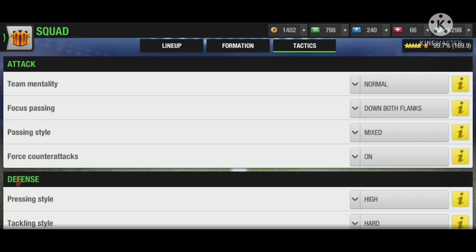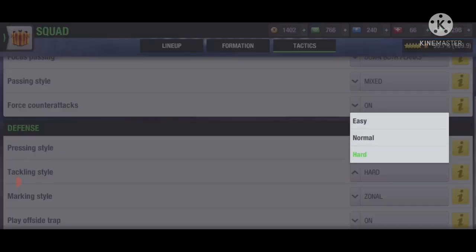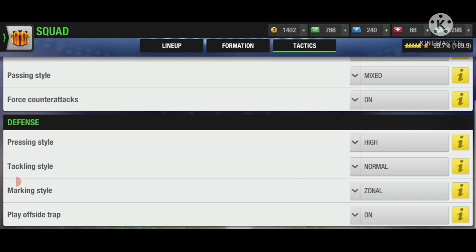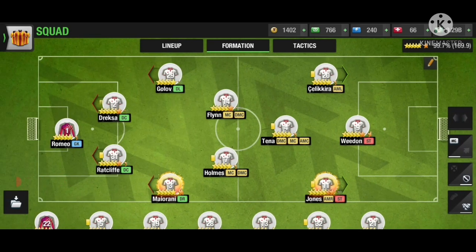longer passing. However, force counterattacks must be on, and passing style must be high, although it depends upon the type of opponent you're playing with. If you're playing with a very hard opponent, make sure it's high. If you're playing with a normal opponent, make sure it's low. Tackling style must be normal, marking style must be zonal, and offside trap should always be on. And this is how this formation would work in variation 1.